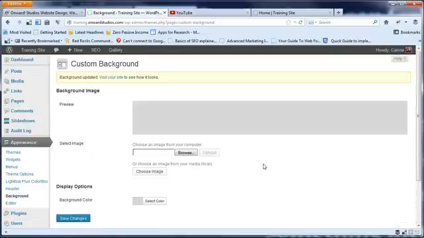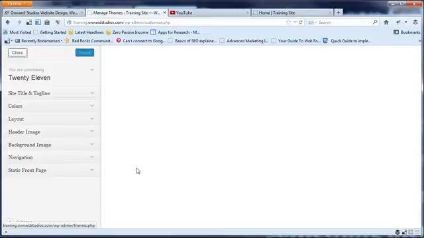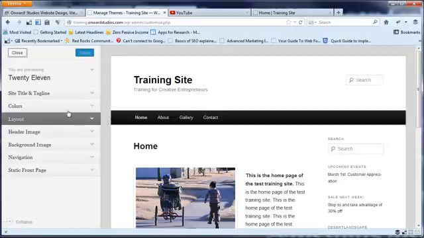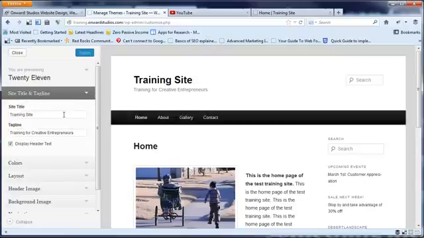And I'll also look at the customize option inside a theme. So I'm going to go back to the themes page and choose customize. This option gathers everything into one place. So the changes that we've done so far in customizing our theme are now all available to us in this customize page. We had talked about the title and tagline, which actually shows up in the header if you choose not to use an image, or if you choose to place text over an image. We can change that right here.